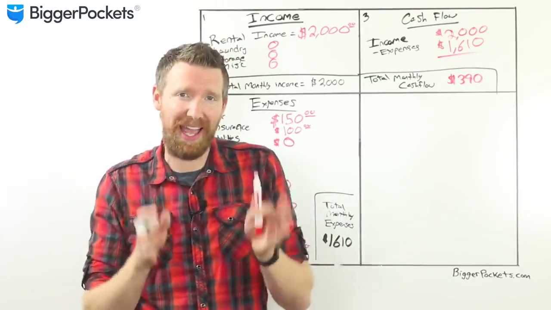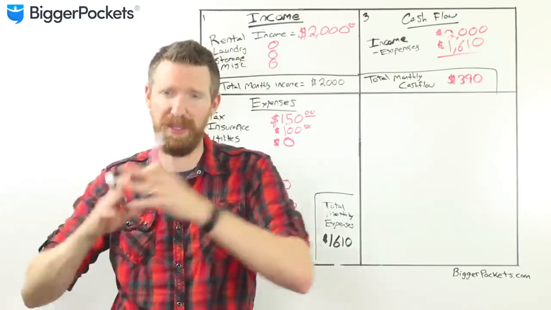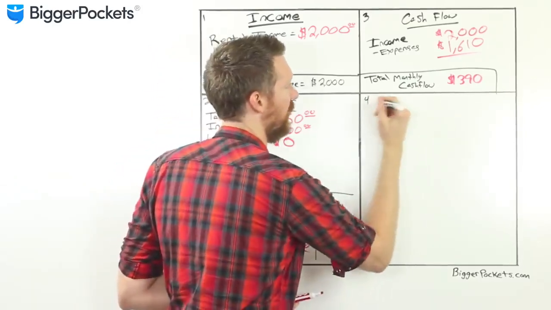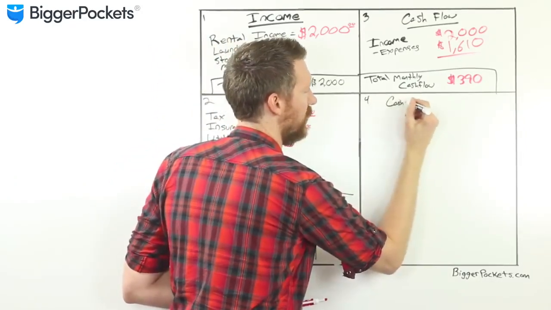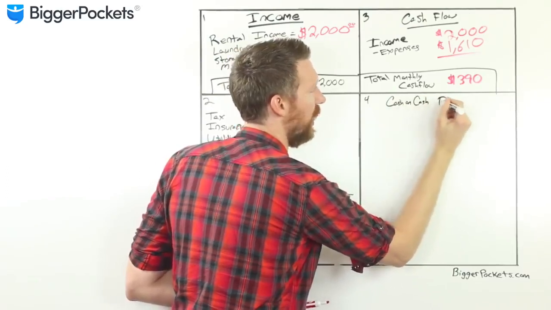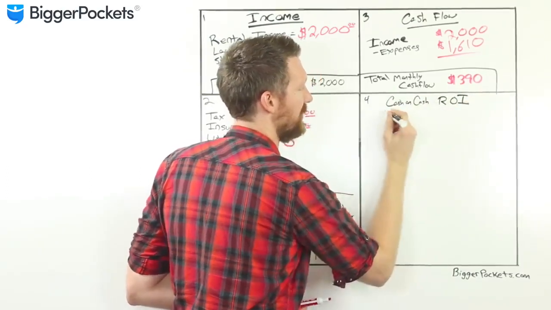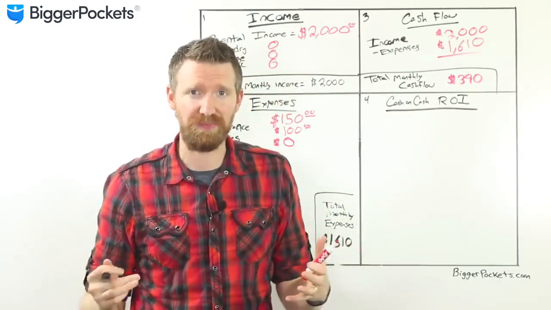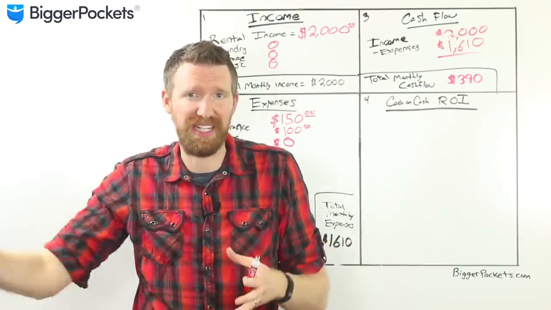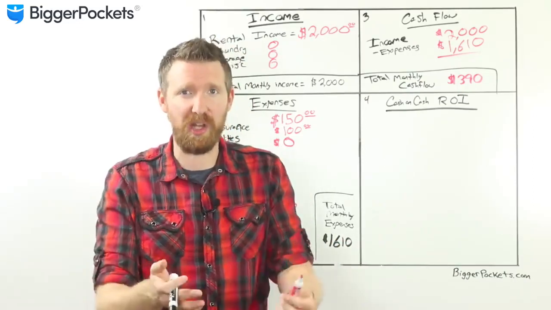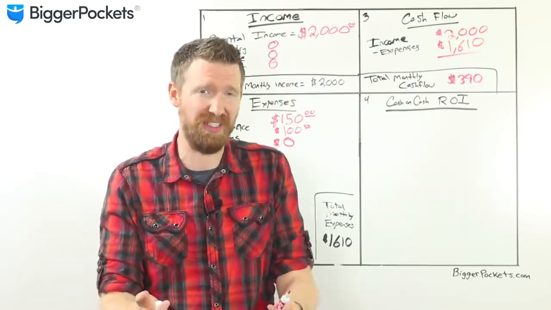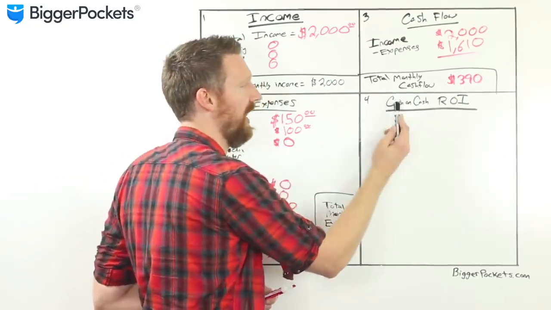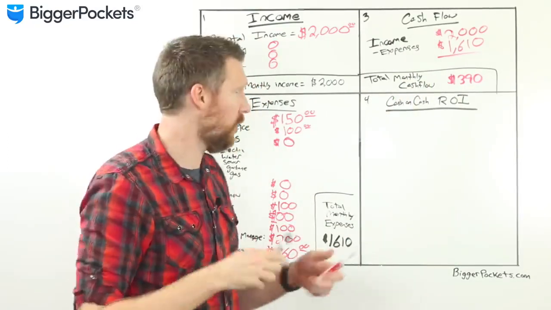And that is called your cash on cash return on investment. Big word, cash on cash return is how we're going to summarize it. And that is what box 4 is for here. So we're going to write cash on cash ROI, return on investment. Now don't get confused by the complicated jargon here. All it means is your money earning, what kind of percentage is it earning? If you were to stick $1,000 in the bank and then they paid you $100 this year, that would be a 10% cash on cash return. It's like, what kind of return on your cash flow are you getting? And so we're going to go ahead and figure that out now.